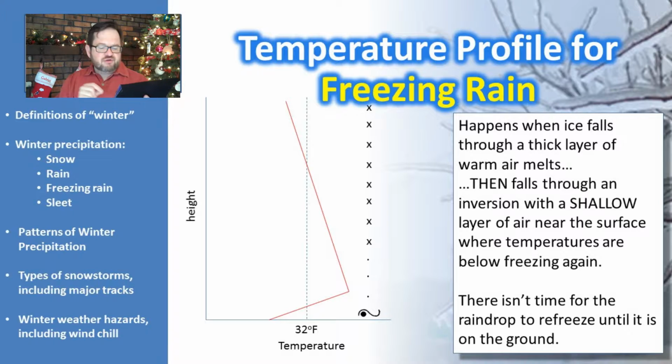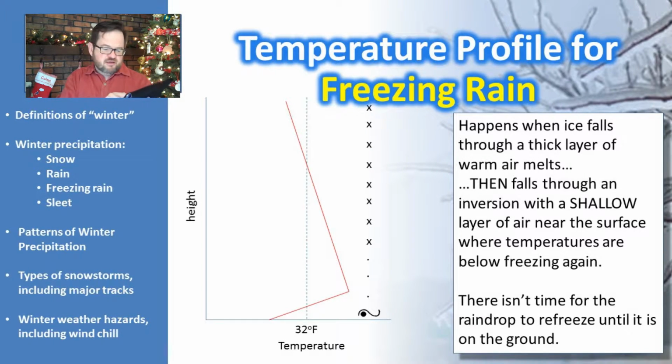But as you get close to the ground, suddenly you encounter a layer of air where temperature is decreasing as you get closer to the ground, and in fact temperature is below freezing at the ground. Hey, remember the powerful vocabulary word here? We have a temperature inversion near the surface where temperature is increasing with respect to height. So the precipitation will have hit the ground as a liquid.